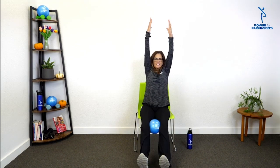Front, back, front, both, front, back, reach, up and down, left arm goes out, in, up, down, down from the top again, front, back, nice, front, both arms, front, back, up, left arm goes out, really reach, out, now up, down, down, let's do it 2 more times, front, back, front, both arms, front, back, up, down, left, out, in, up, down, down, last time I promise, front, back, both, front, back, up, left arm, out, in, big, out, in, reach, up, down, down, and up.